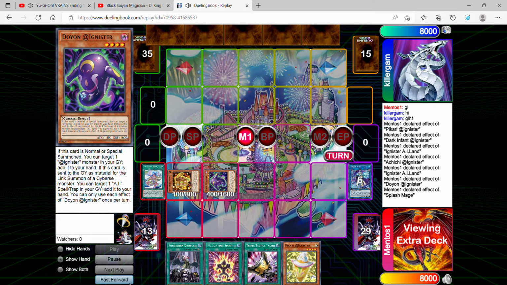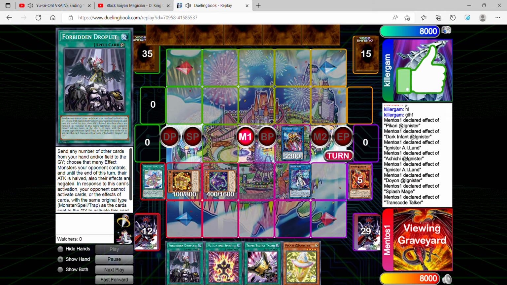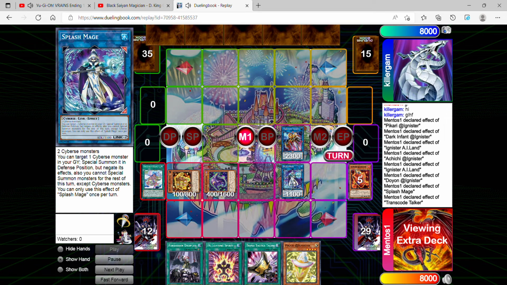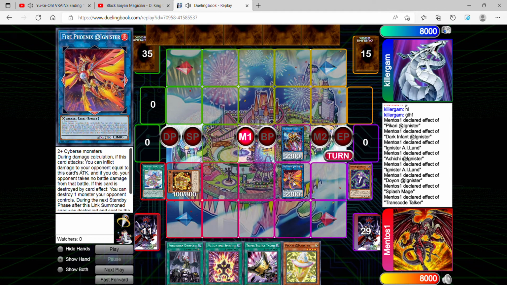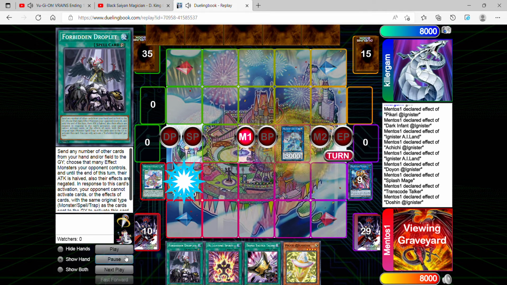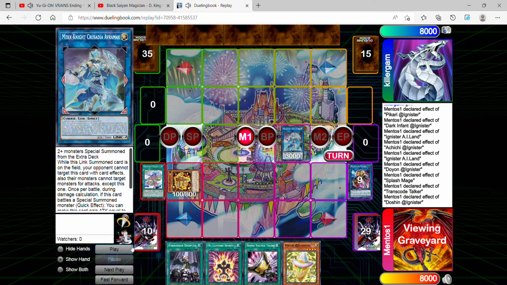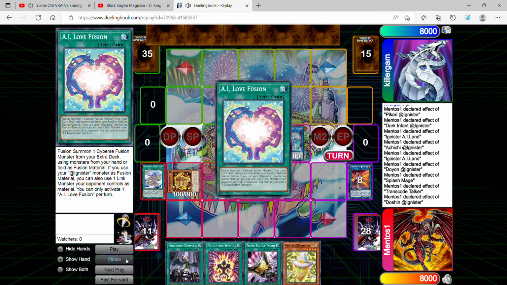So I'm going to go into a Link 3 for a Transcode, and then I'll use Transcode's effect to resummon Splash Mage, and then most likely go into another Link play for another Link 3 for Phoenix Ad Ignister, and I'll go into a Link 4 for Avermax, and then I'll use Doshin's effect, shuffling Transcode back to my extra deck to add I Love Fusion from my deck to my hand.